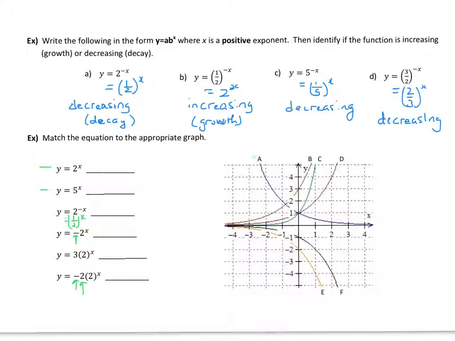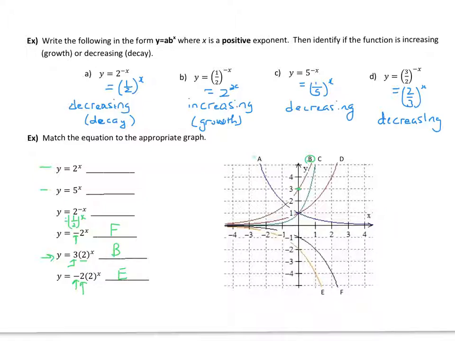So E, I'm working process of elimination. This should be our graph E. The second last graph here, it has a y-intercept at +3 here. If I look, and it's exponential growth because my base is a +2. So B here has that y-intercept at 3. So this should be graph 3. The other reflected graph was graph F. So that takes care of the third last one.